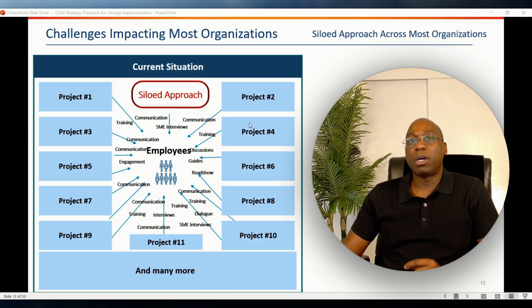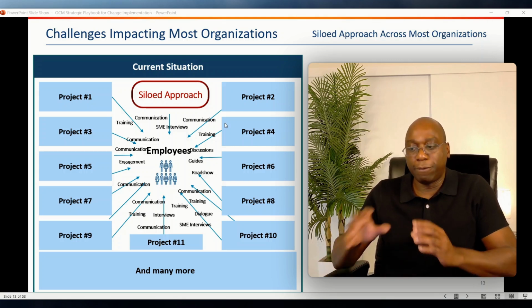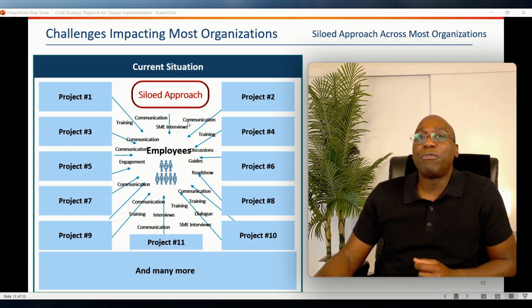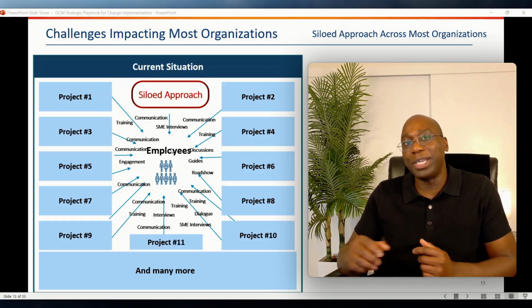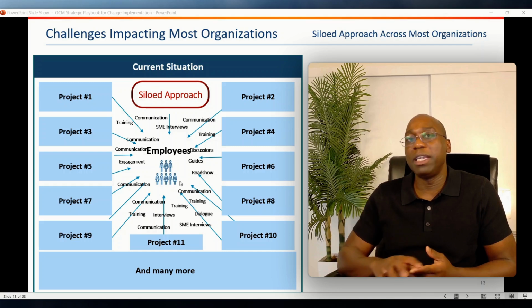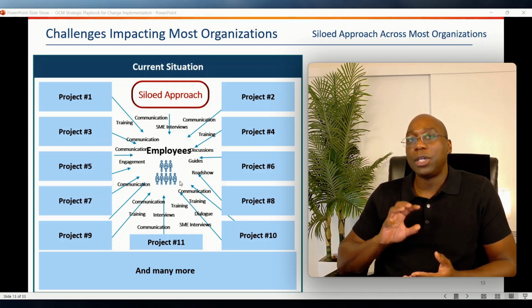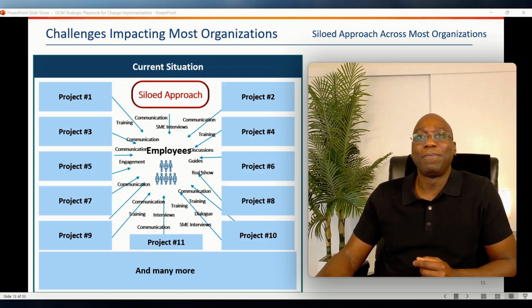A lot of the project and change management teams are using a siloed approach, just focusing on their project, not realizing or not even thinking of the fact that they are all impacting the same audience. And so, in this particular case, you see here that there were all of these projects and they're all sending out communications, engagement, roadshows, training, almost all at the same time.